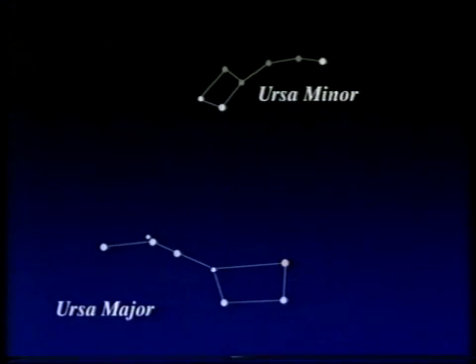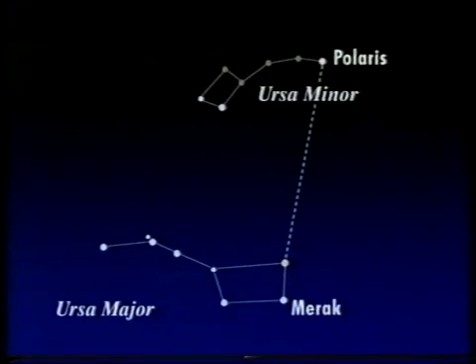The pole star is not exactly at the pole — about one degree away — and it won't be nearest to the pole until March 2100, because the pole of the sky does shift very slightly. To find the pole star, go back to the Great Bear and use the two pointers, Dubhe and Merak; they show you the way. Looking at those two pointers, Merak is a pure white star — pretty hot — while Dubhe is orange in color, which you can see with the naked eye, and binoculars bring it out well. That indicates Dubhe's surface is cooler than Merak's, and for that matter cooler than our yellow sun. But all the same, Dubhe is 60 sun power and 75 light-years away, so we see it now as it used to be 75 years ago.